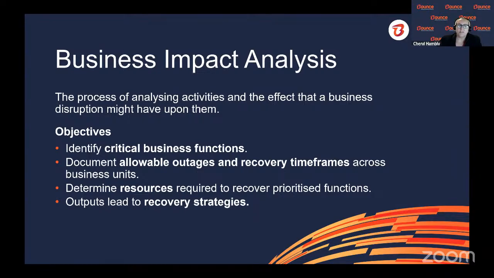This BIA process is a very detailed process. Generally, this will take the most time out of the entirety of your business continuity. It's a step you don't want to miss. You want to make sure you've got that analysis. The other part of going through this process is once you've identified those critical business functions, you're also then identifying any potential threats that haven't been picked up through your other threat assessment. So it's just adding to the threat assessment, but also identifying what those disruptions are going to be, and therefore what you need to have in your business continuity plan.